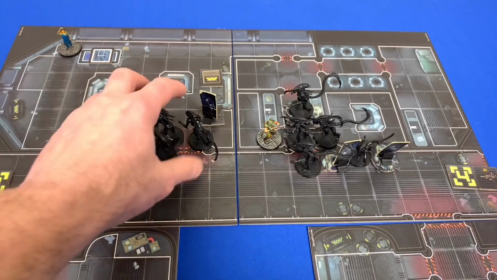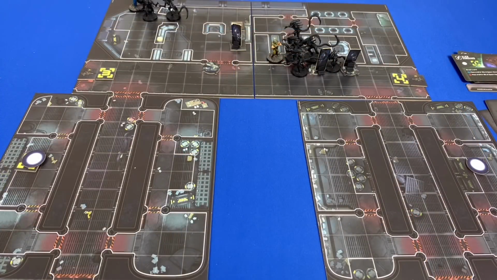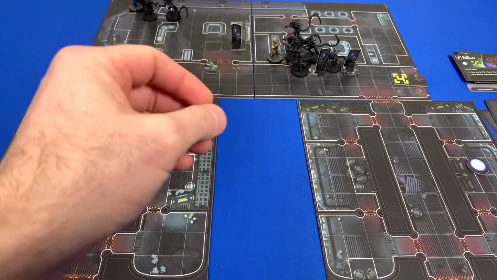She's about to get grabbed by these aliens. They're all going to run over there, and they're going to kill her. And that's going to be the end of her. So there you have it. That is the playthrough for Aliens. Another glorious day in the Corps. We made it all the way to mission 3, and wow, what a great game.